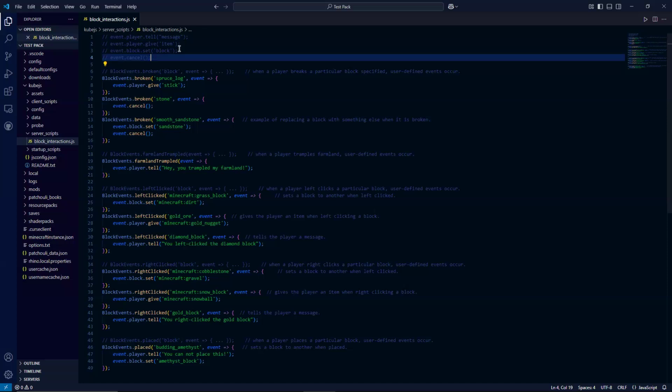Next is event.player.give, and then you pass in an item. So again, as you would find quite intuitive, whatever action's taken, it will give the player that item. So put it in their inventory, or if their inventory is full, we'll put it on the ground. Next is event.block.set, and you pass in a block.